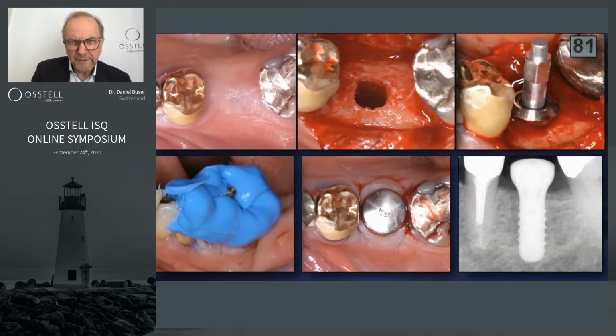Here you see some of the cases. You see this is a healed ridge in the first molar. You see the implant bed is prepared, the implant is placed. ISQ reading is done, 81, which is very high, but that's typical for healed ridges. We took an impression to produce a provisional crown to be used 3 weeks later and did a non-submerged healing.